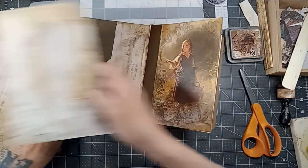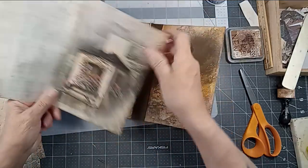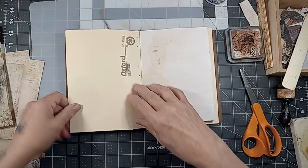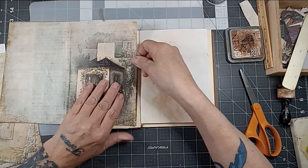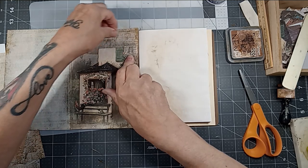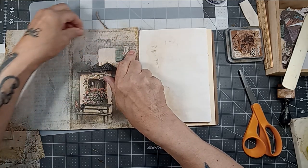The cottage is too, see, I would lose too much of that. I might just leave that. Let's do this. Let's do this cottage here. There's really no rhyme or reason why I do any of this. I'm going to mark like this with my finger because I can.